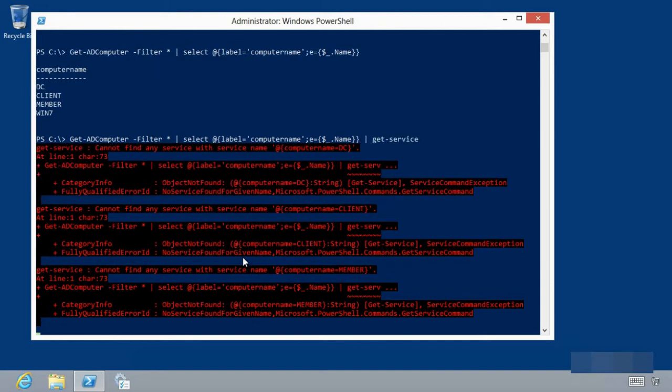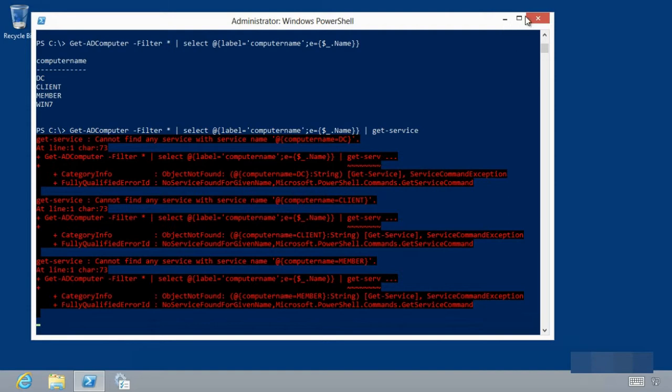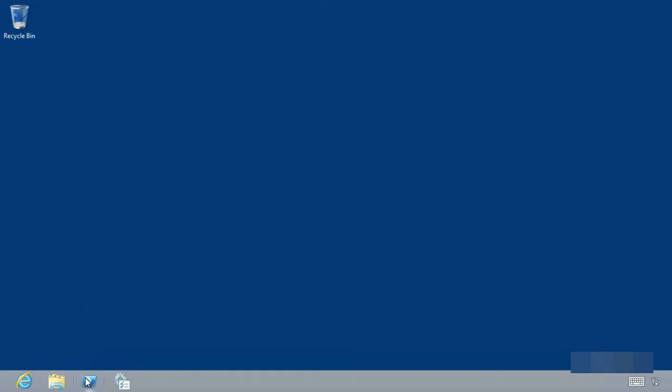Here's why it's doing that. I've got to let it break on that one last computer. This is fantastic. I'm so glad to get to see this. Let's give it a second to die on that last one. Okay, I'm bored of it. Go away. I will open up a new window.